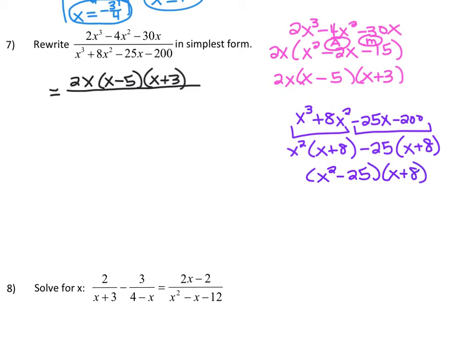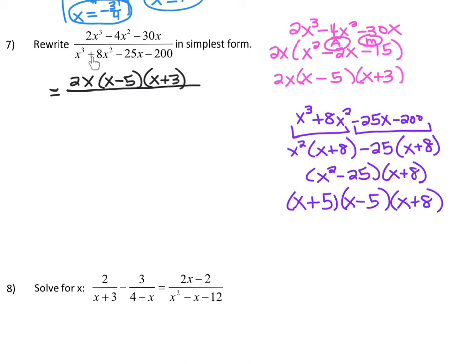All right, so now we want to look and say, well, can I factor further? I mean, this right here, I'm sure you recognize this. This is a difference of perfect squares, right? We know with a difference of perfect squares, we set up two sets of parentheses. We put the square root of the first term in the first spot. We make one addition, one subtraction, and we put the square root of the second term in the second spot. All right, and then I'm going to bring down the x plus 8.